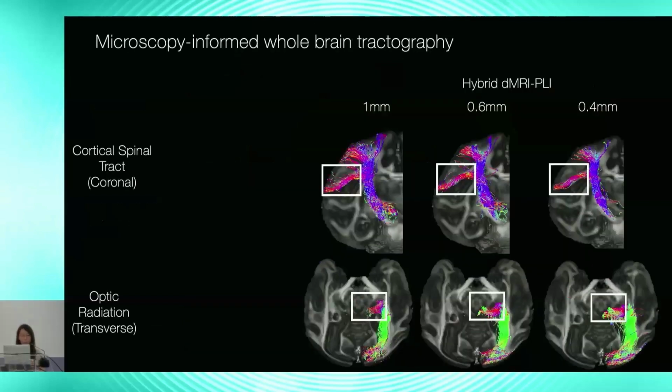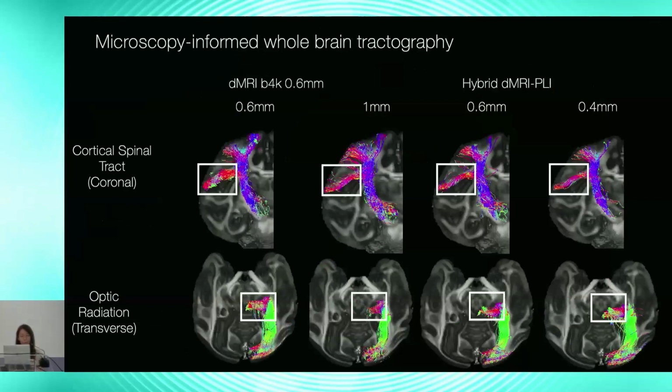In addition, we can do the tractography. And we are also going to show how we do tractography in the tutorial after the talk. It is a very simple command running tractography, and we can capture anatomical structures, including the crossing fiber in the corticospinal tracts, and also the backward curving structure in the optic radiation.